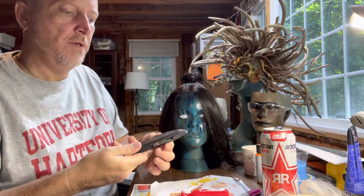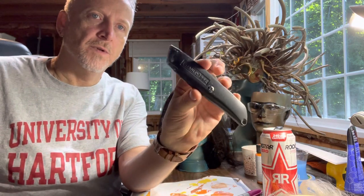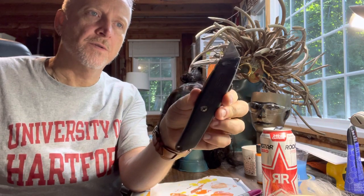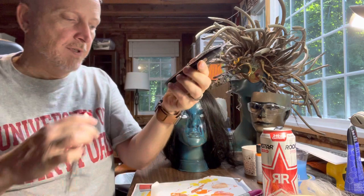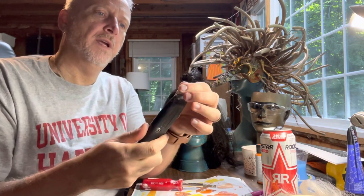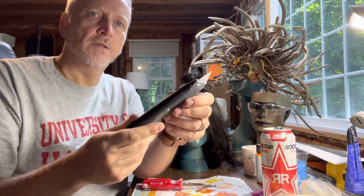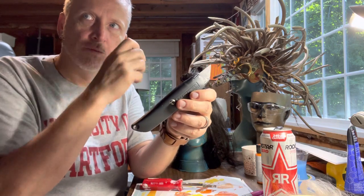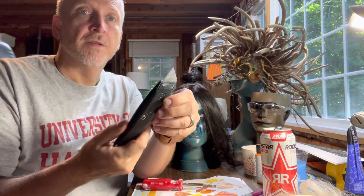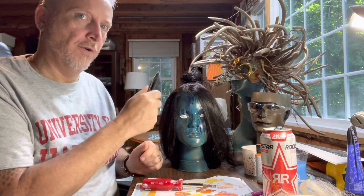So, I wanted to show you something though. It's very useful. I don't know if you've ever used one of these. This is a utility knife. You can get them at any hardware store. Obviously I use mine for drywall. This one, the drywall blade, is really beaten up because we've been cutting and doing all of that, and drywall is drywall, whatever it's made out of, mortar board or whatever they call it. So it dulls the blades rather quickly, which is not going to be a bad thing on here.